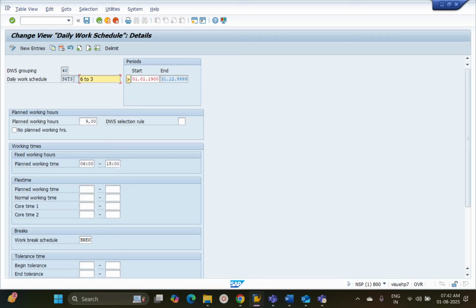Now you understood what is the difference between using a paid and unpaid break? Naveed, is it clear? Yeah. Okay, so you must be getting CRs on creating a work schedule. So in that case, you must ask the client whether there are any breaks and whether they are paid or unpaid.